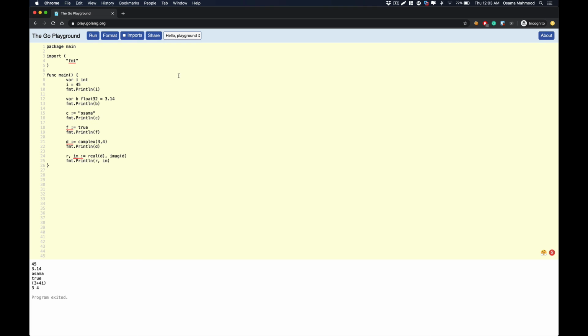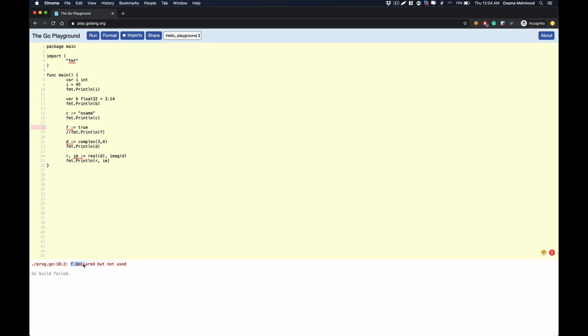So over here you can see that it automatically got the real part from our complex variable, and the imaginary part from our complex variable too. It is printing out the real part of the complex variable, 3, and the imaginary part of the variable, 4. And another thing that I want to show you over here is, if we declare a variable and we are not using that variable, the compiler throws us an error.